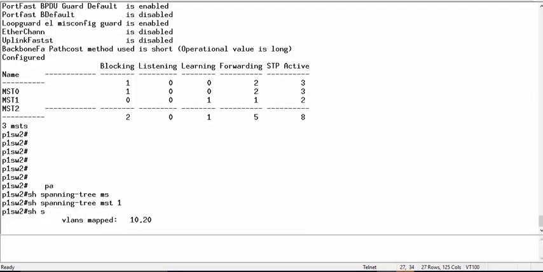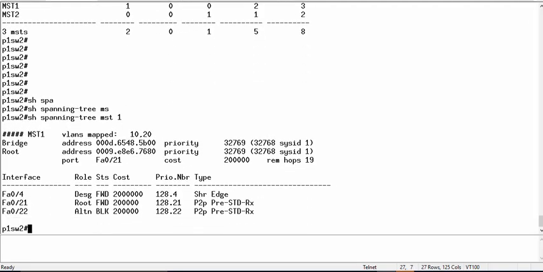MST1 belongs to both VLAN 10 and VLAN 20. Just see the difference: the priority is the same, but the cost is incremented around 1000-fold. Before it was 19, now it's 20,000. So one is a root forwarding port, the other one is an alternate blocked port.